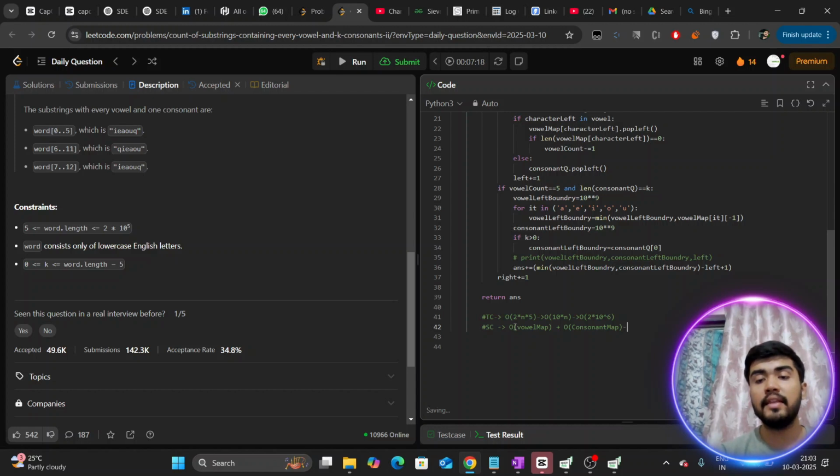Now what are they storing? The indexes of every vowel or every consonant. So that is very trivial. If your entire string has only vowels, then your consonant map is going to be empty, and if you have only consonants, then your vowel map is going to be empty. So at the very worst case it can grow until length n, O of n. So that is our final time complexity, and that is our final space complexity.